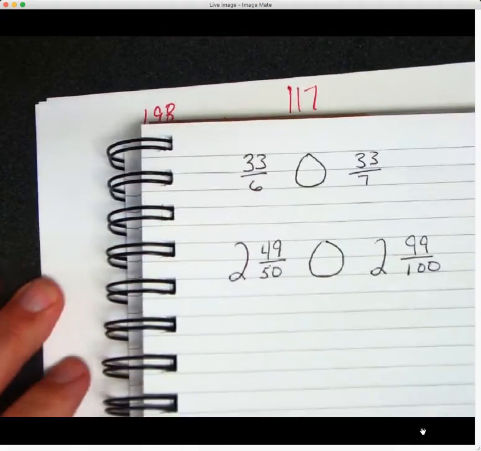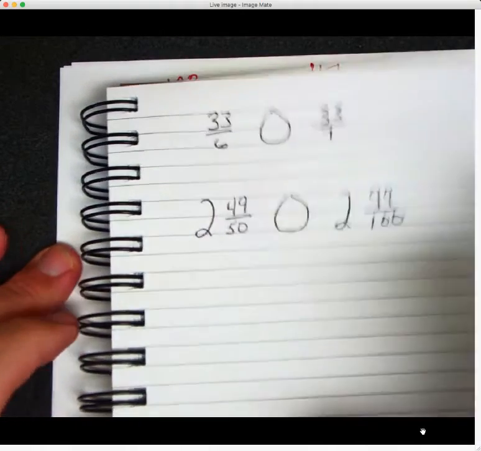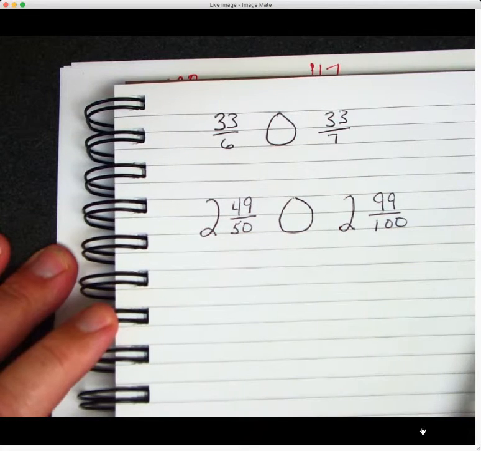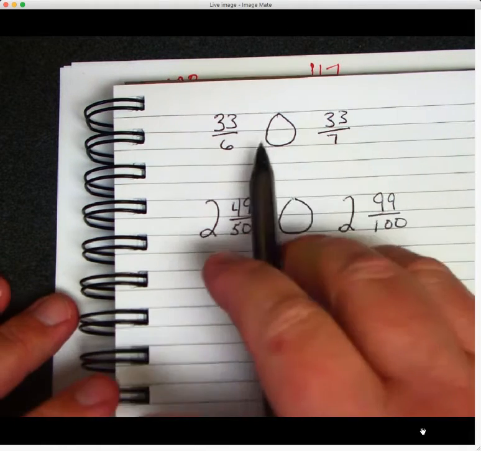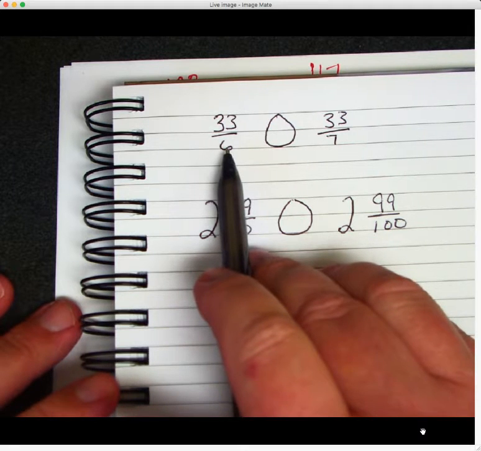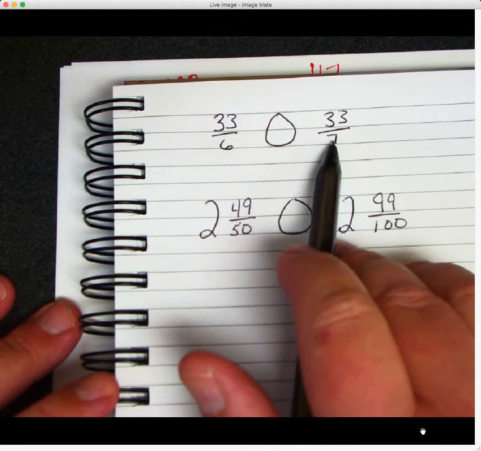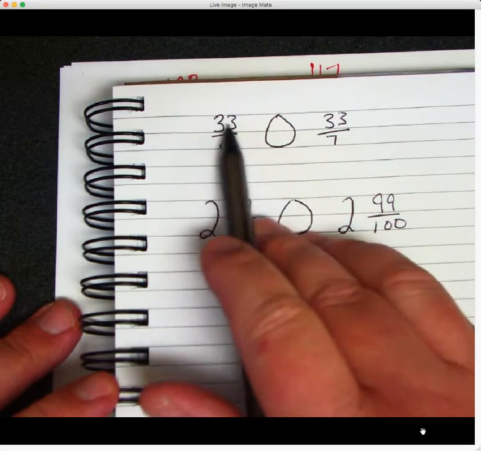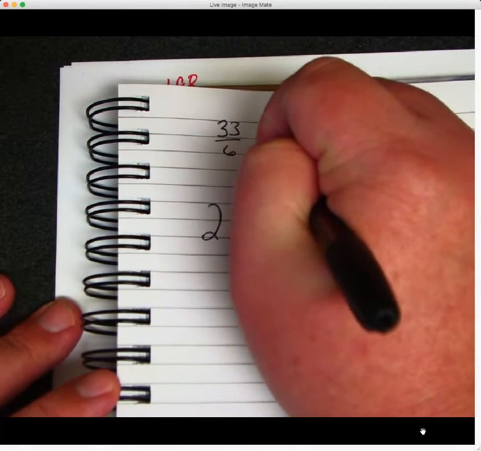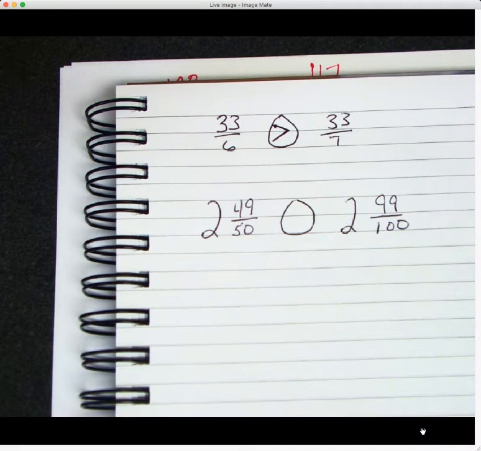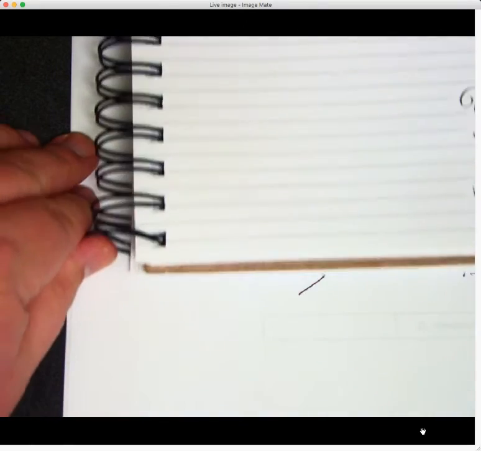This one is already set up. Some of them on your homework assignment today will be already set up as improper fractions. Again, this one I can use reasoning, and I can know that sixths are larger pieces than sevenths. And if you have the same number on top, I can use reasoning to know that 33/6 are going to be larger than 33/7. I understand that's hard for some people to think that in their mind. So we're going to just do it this way again.